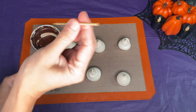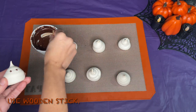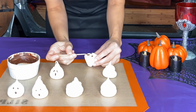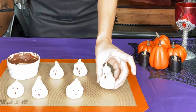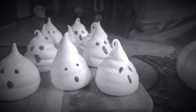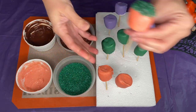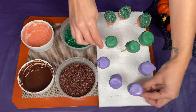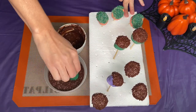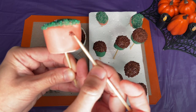For those cute ghosts, they are just missing some scary faces, which we use some dark tempered chocolate to decorate. For the pumpkin monsters, I just add some green sugar on the top. And for the Frankenstein and zombies, chocolate hair with chocolate sprinkles. Get some tempered chocolate and give your Frankensteins, pumpkin monsters and zombies some scary faces.